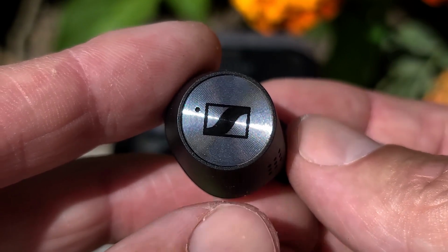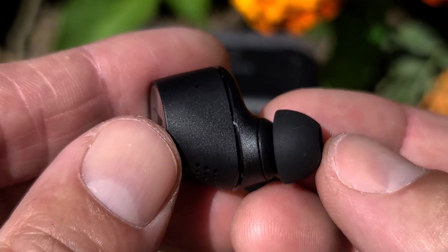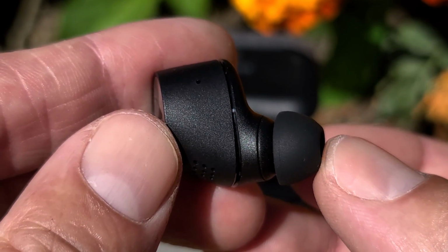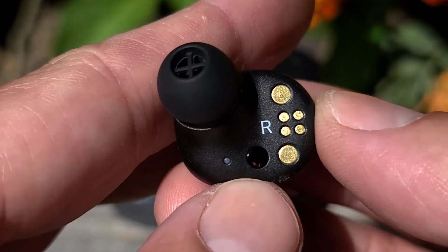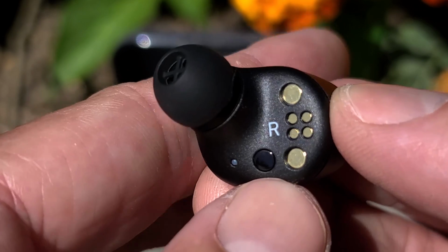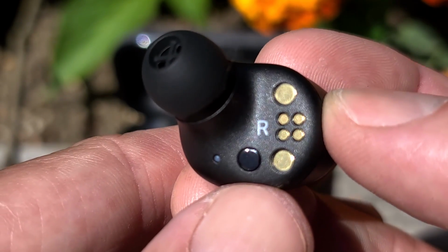The microphone is on the right side earbud only, and these earbuds are IPX4 rated, which means they can resist water splashes. So let's say it's fine to wear these out in the rain. Probably not okay if you plan on spraying your head with a water hose, which you're probably not planning on doing anyways.